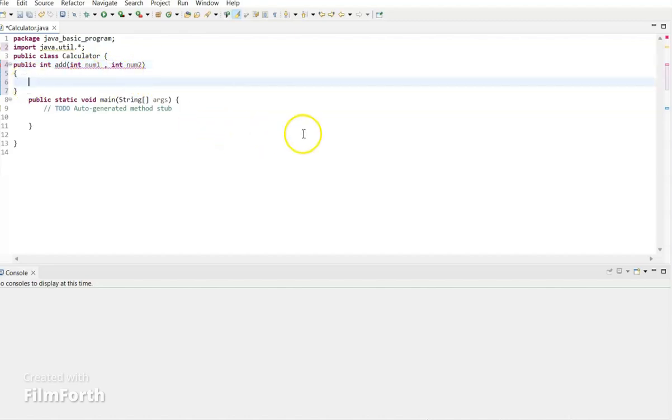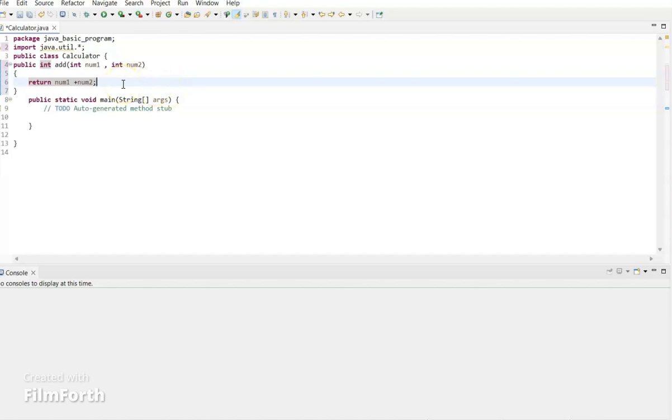I need to give the return statement here: return num1 plus num2. This is what we call a user defined method.